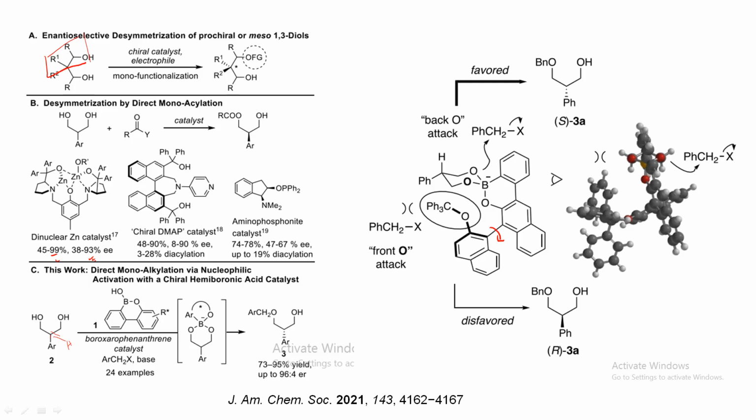And here you can see this OCPh group is very much bulkier. This particular group is responsible for blocking one of the sites. If the molecule wants to approach the electrophilic center from this side, it is not possible due to the presence of this huge bulky group, and this particular site would be free. That's how they have got the enantiomeric excess, and that's how this model works.